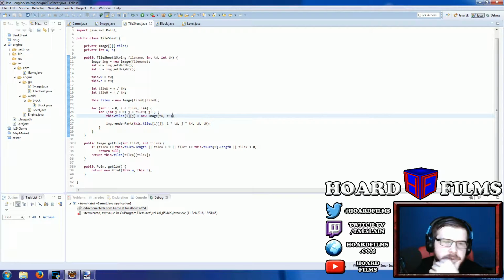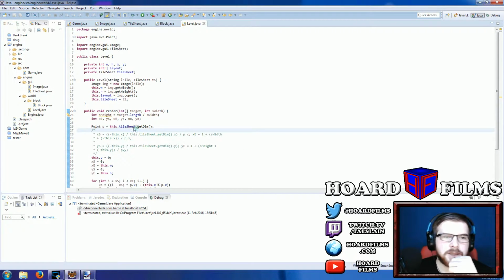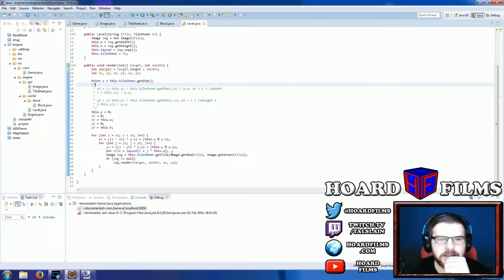So we need to find, there's got to be a problem with something. Is it how it's loading? So this is loading. I is the width, J is the height. So it's just going to load them in pretty standardly, to be honest with you. Get tile, X and Y are the right way round. So that's fine. That shouldn't make any difference in the slightest. Over here in level, get tile, red is the X value, green is the Y value.